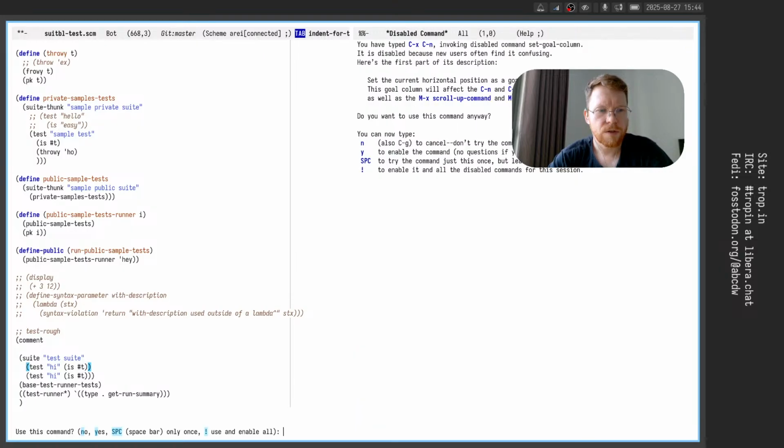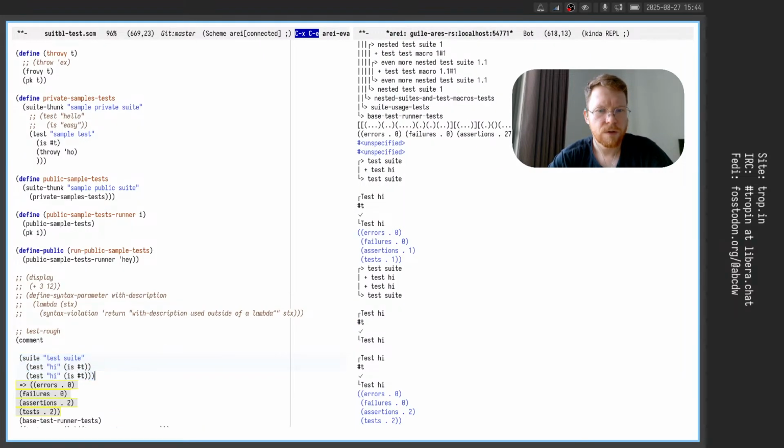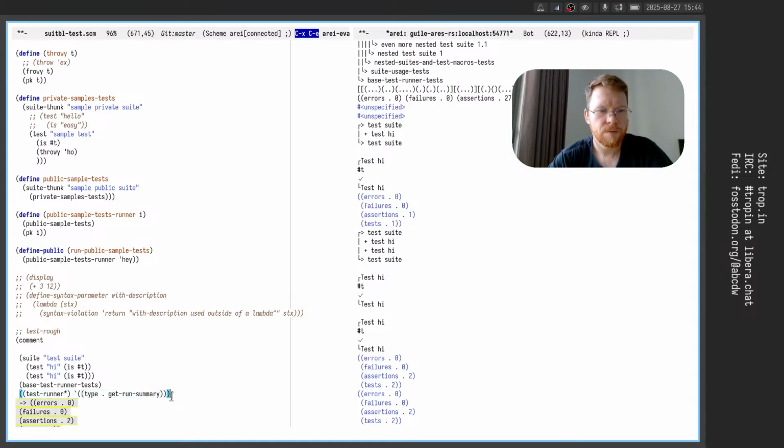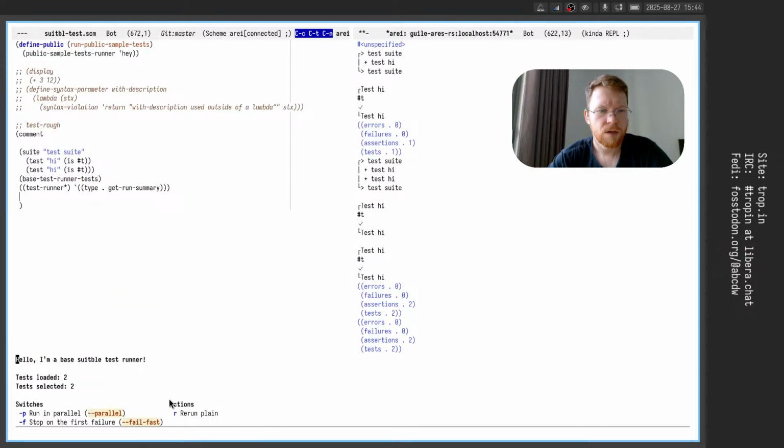Paste a few tests inside. And now what we will do? We will need to reset. We have two tests loaded, which is good.